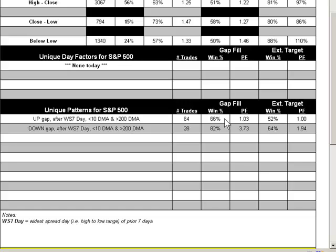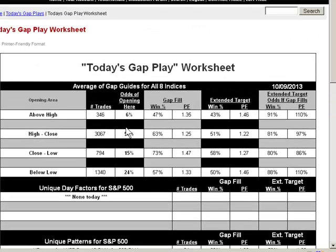Now, one other thing to note, I was not able to get long. I went long the night before. I don't think I talked about it in last night's video, but I caught a nice overnight trade based upon the worksheet the prior night. Last night was set up even better, and I missed it. And let me show you why. What I mean by that is what this column is here for.